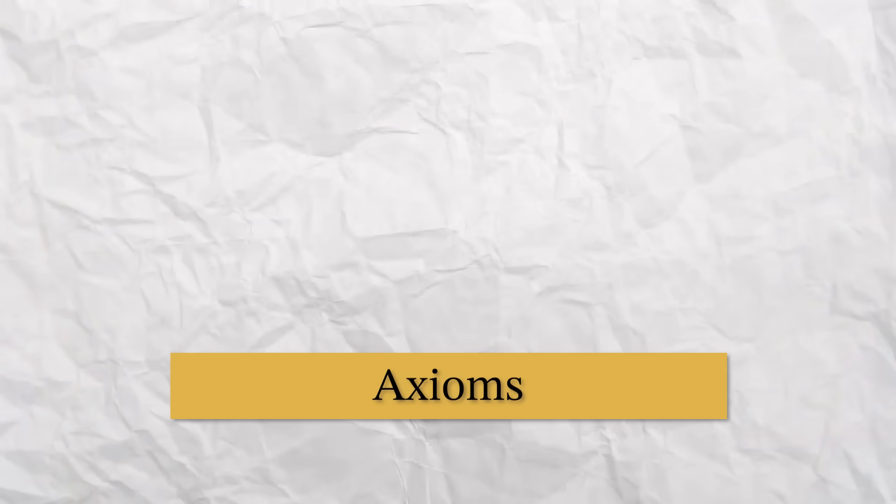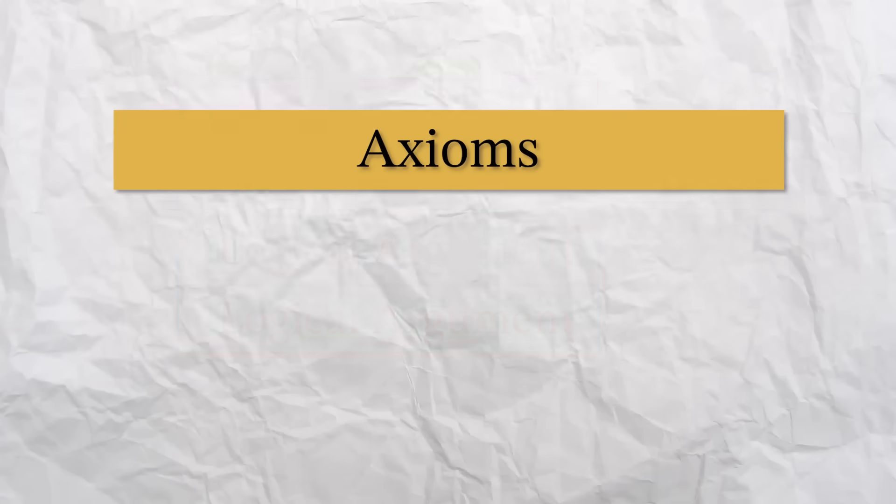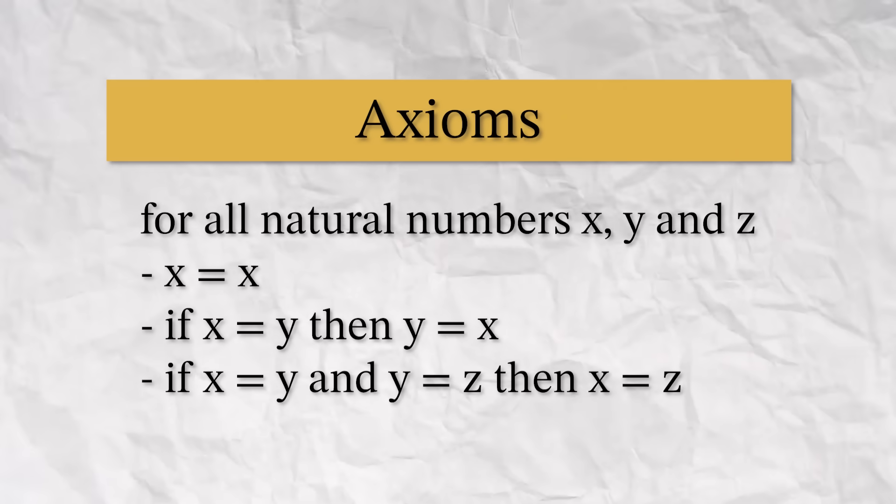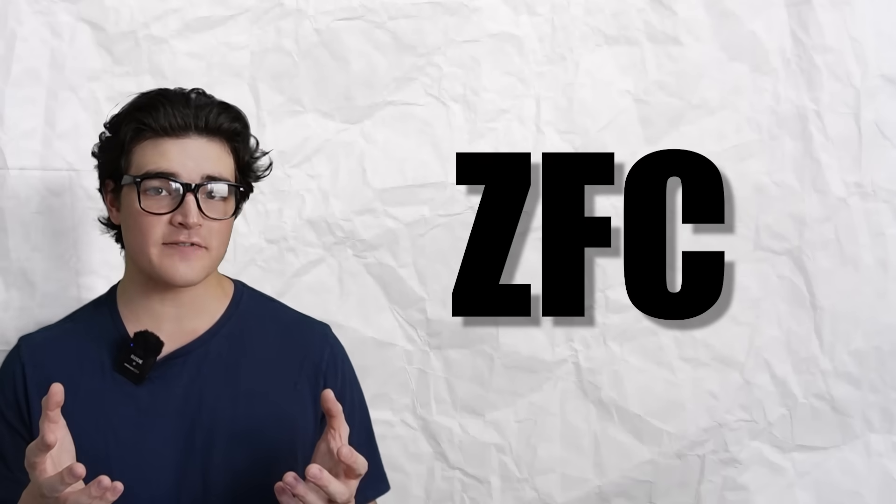We can't prove that it's true, and we can't prove that it's false. What? In order to prove a mathematical theorem, we start with a set of axioms and make a series of logical arguments which lead us to a conclusion. These axioms are statements so obvious, they don't need proof to be accepted. For set theory, we have the Zermelo-Fraenkel set theory with the axiom of choice, or ZFC. So for decades, mathematicians worked tirelessly to try and prove or disprove the continuum hypothesis to no avail. But that was until Kurt Gödel came along.